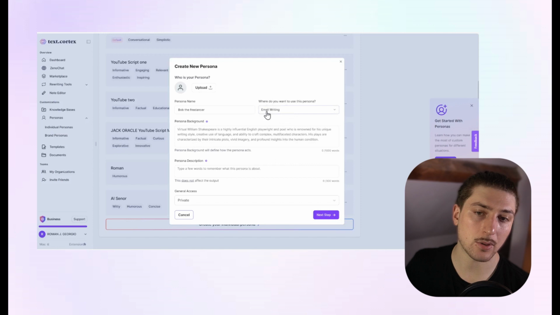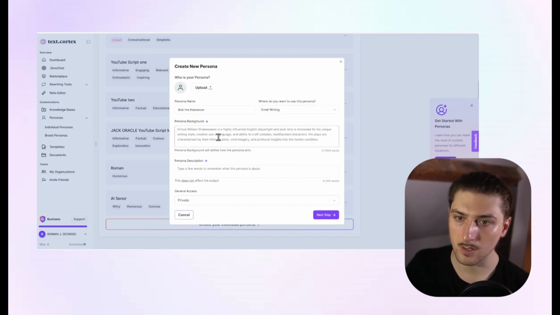Because for email writing, we're going to talk to it about. We're going to put email writing. Now we have to write the background.